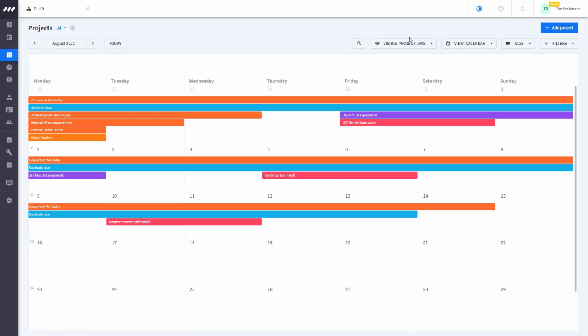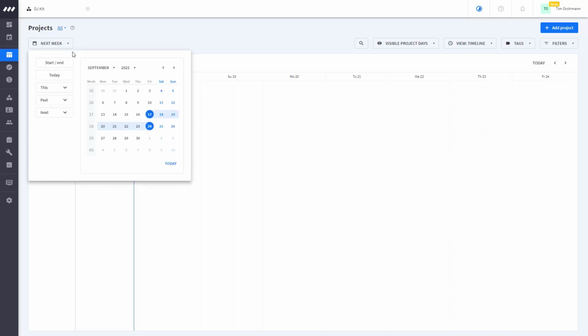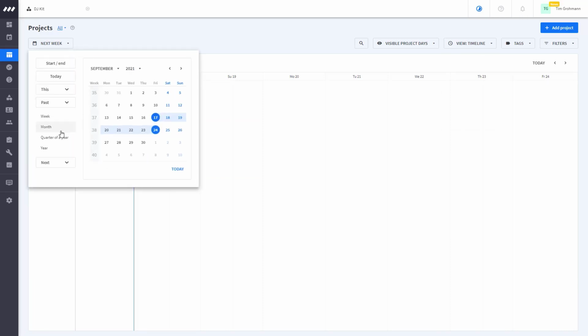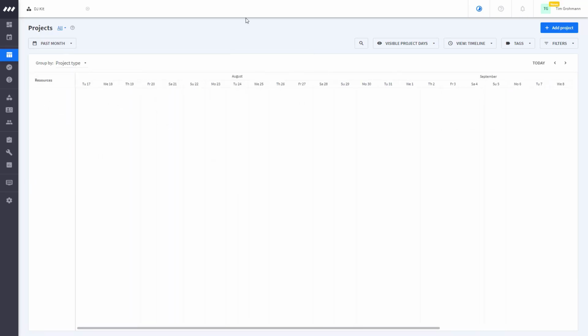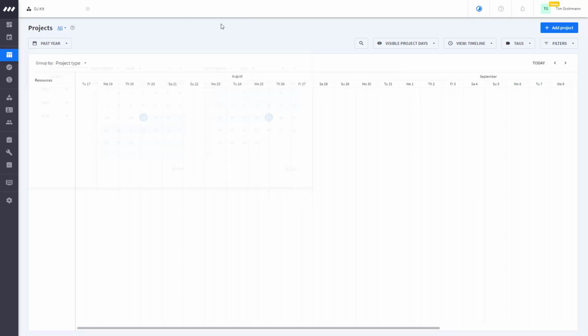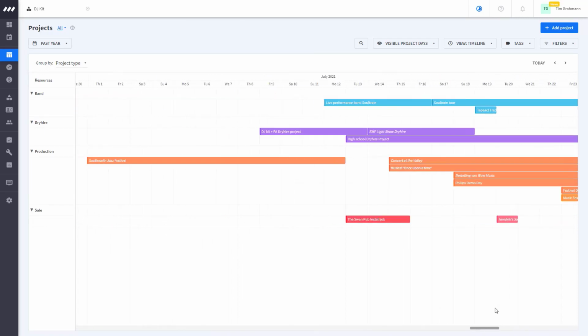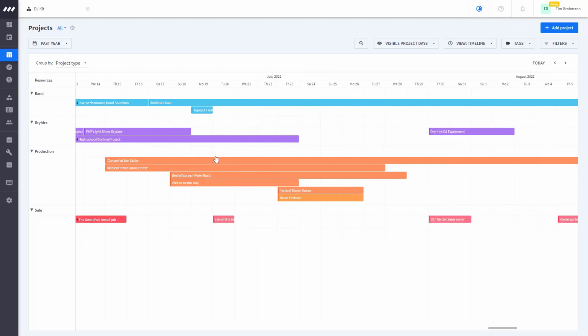And then if one of your users is maybe into Gantt charts, then the respective user could also just go here and, for example, go with the timeline. So again, I'm looking at next week here. Let's maybe go to the past month. And then we're going to see, well, we're actually not going to see that, but let's maybe go for the past year. We're going to see a few more projects popping up right here if we scroll a little bit further to the right side. So it's a nice view to just see which projects are actually happening at the same time. Yeah, so this can be changed in the view right here.